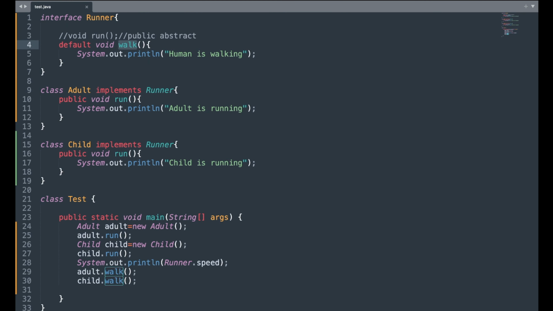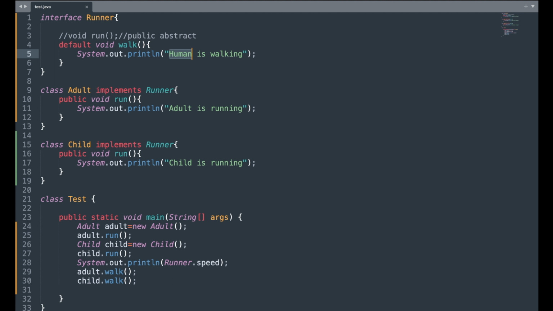Now let us talk about default methods in Java. Prior to Java 8, we were not able to add implementation to the methods in an interface, as our methods were abstract methods, which we have already seen in our previous video. But in Java 8, default methods were added so that we could implement the method in the interface itself, and there was no need to override the method as we already had the default implementation.